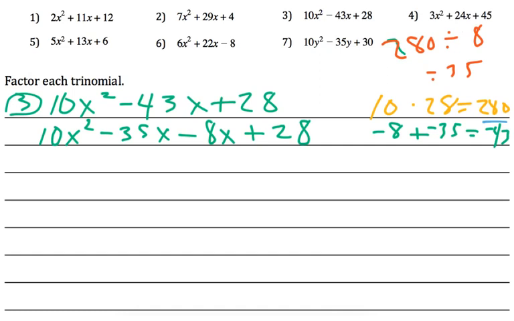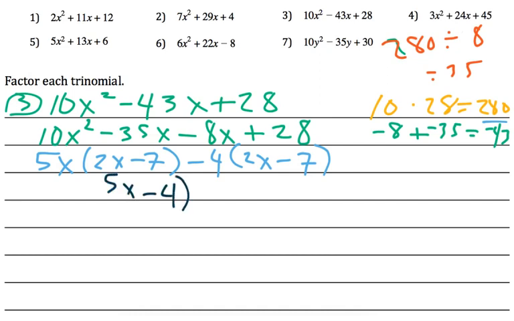From the left two terms, I can pull out a 5x, leaving me with 2x minus 7. And then from the right side, I can subtract 4, leaving me with 2x. Now, we have a positive 28, so that means the sign's going to change to 7. And then now I can put 5x minus 4 together, which leaves me with 2x minus 7 on the right. I scan through this whole problem. I make sure everything's good to go. I can't pull a 5 out from the left. I can't pull a 2 out from the right.